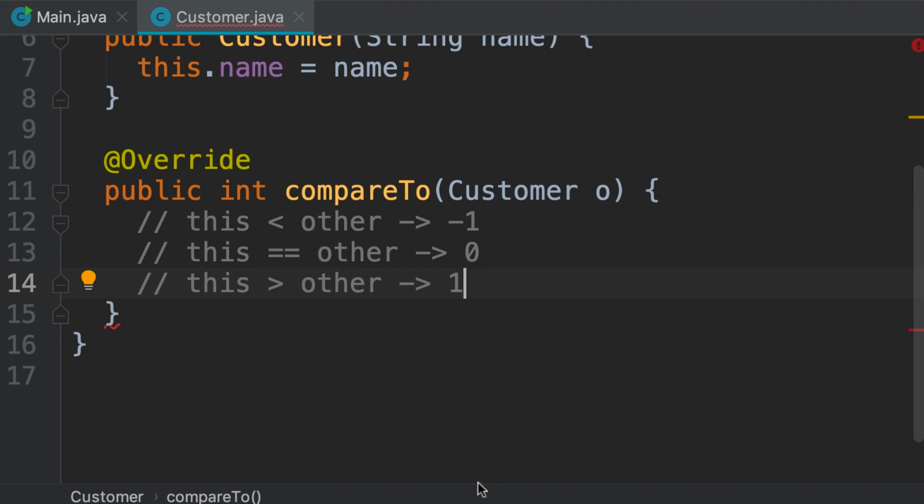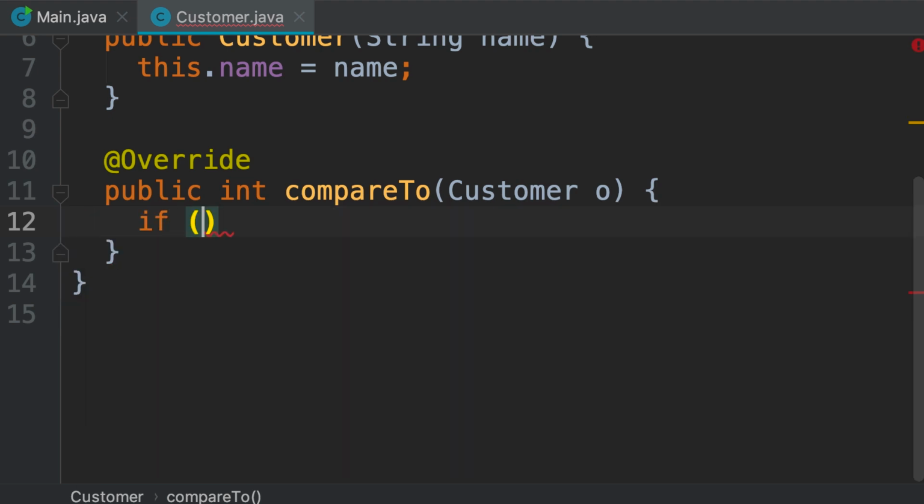Now, on what basis are we going to compare these customers? Currently, we only have the name field. So we should compare the name of this customer with the other customer. However, we cannot write code like this. If name is less than o.name. Because this comparison operator can only be applied between numbers and characters, nothing else. So to solve this problem, we're going to get the name of this customer.